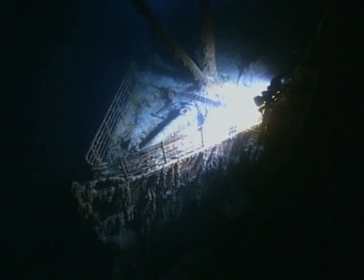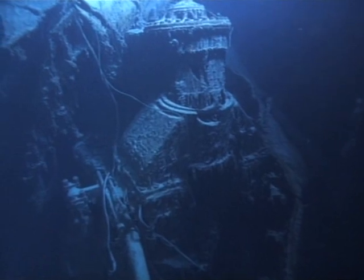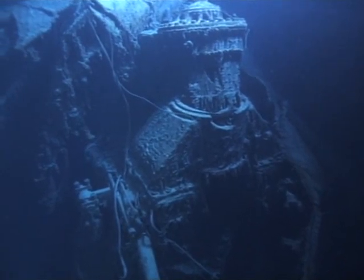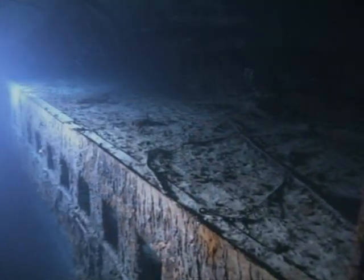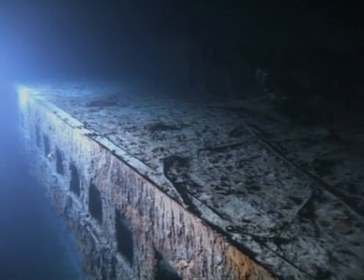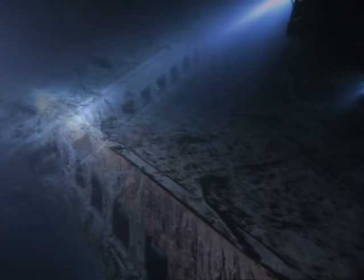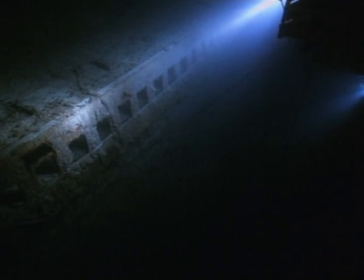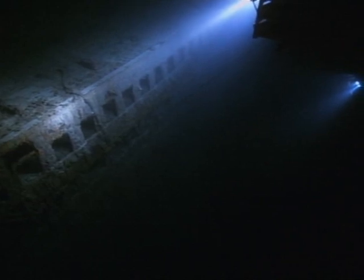It took some 15,000 people 2 years to build Titanic. She was made with more than 25,000 tons of steel, and her engines produced nearly 50,000 horsepower. But the forces of nature simply tore the greatest ship of her day to pieces in a matter of minutes and spread them out across the ocean floor. Surprisingly, the scattered pieces are not fully mapped. Their final location will now be recorded for history.